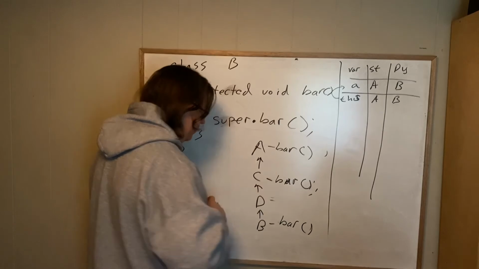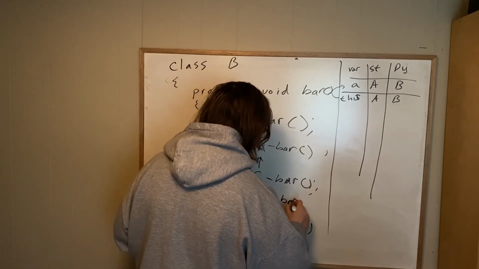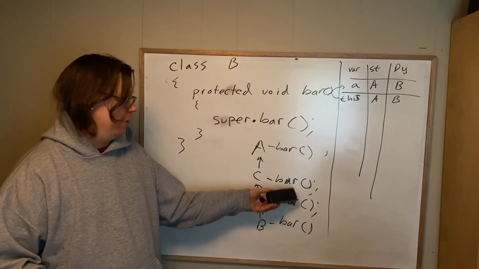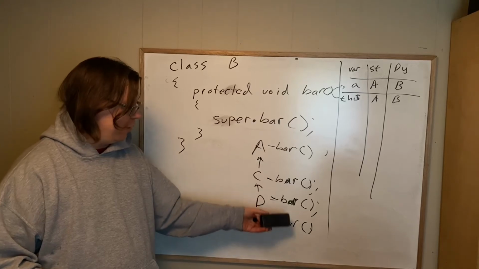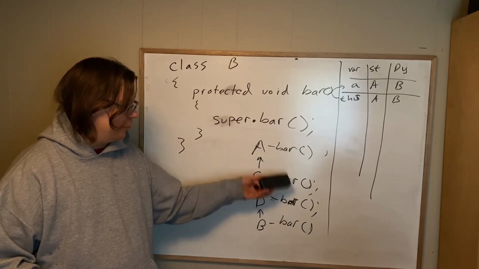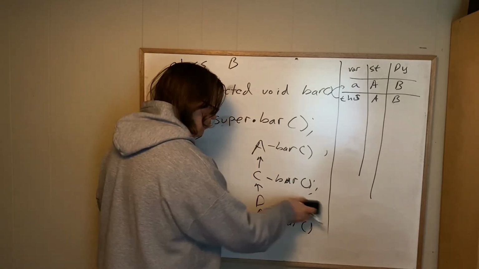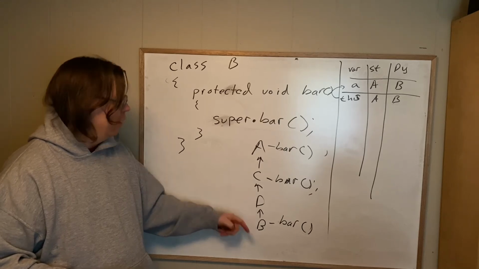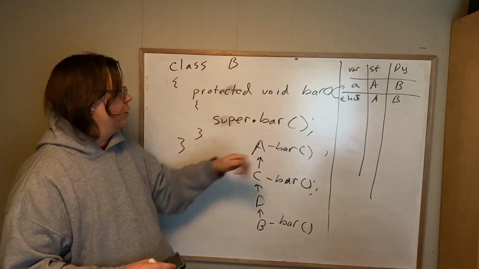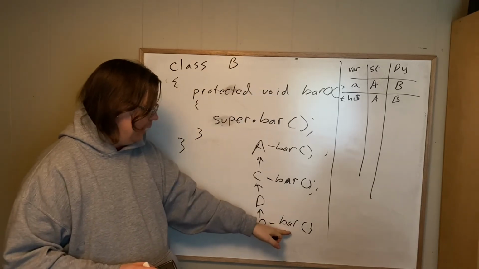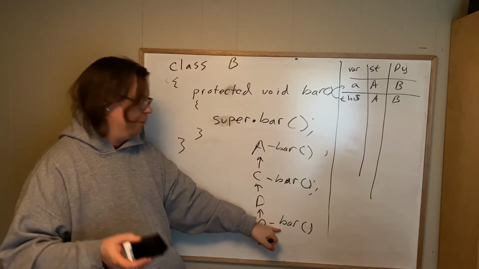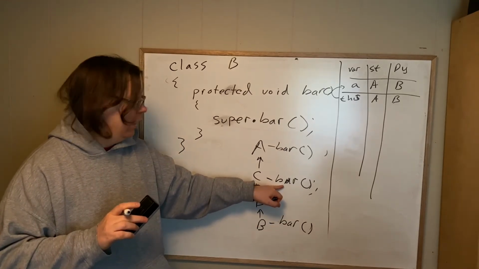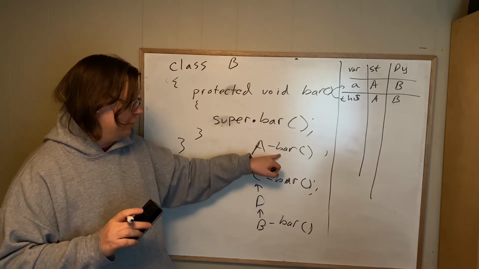If they both exist, super.bar down here will call this one. If this one calls super.bar, we'll call this one, but it doesn't have to, right? So super.bar lets you go to the next occurrence of it up the hierarchy. It's like this. A has it, C has it, D doesn't have it, B does have it. So we call bar, it comes down here. First thing it does is call super.bar. Could be anywhere in the method. And it looks in D, doesn't see it, looks in C, and it does see it. Great, calls that one. This one may choose to call super.bar, in which case it'll call A, or it doesn't.